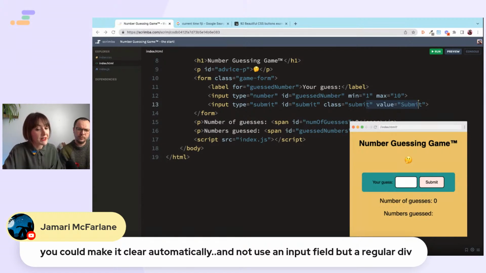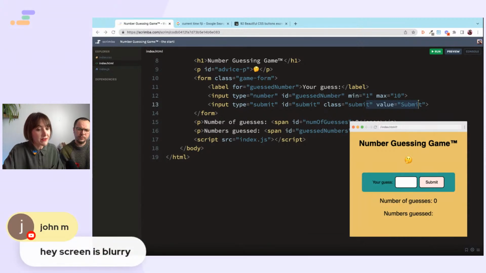Let us know. Hey, screen is blurry. That could be because I'm probably leaning too far back and Leanne is in front of the screen, so it blurs one of us out. Or I could be recording this on the wrong setting. No, I'm not. Full high definition. Sometimes people mention they can change the playback settings to higher definition.